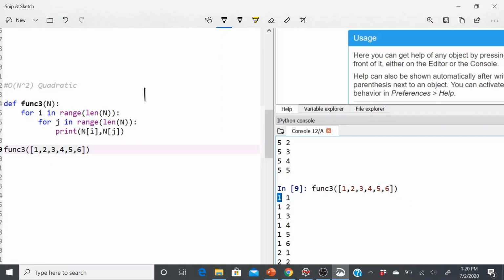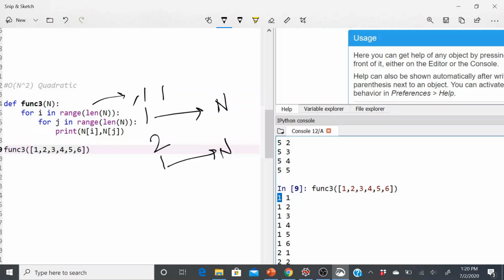And for that value of 1, when i takes a value of 1, this gets paired with itself, right? Because j also begins from 1. And then this 1 stays as it is because the inner loop executes for the entire list, which is of the size n. And then this stays 1. Then again, this becomes 2, and then the inner loop executes for the entire range n, right?